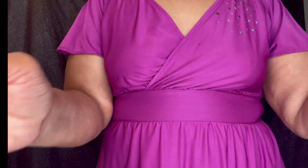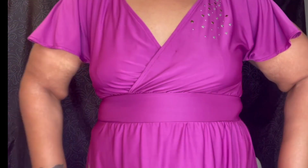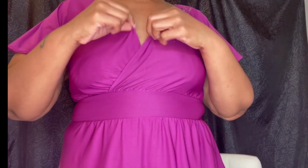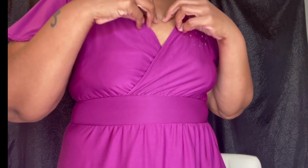So the last thing that I'm going to do is go in here and find something that has more of a plunging neckline. Okay, y'all, so I chose this old baby fat dress and I'm happy with the results here. Normally, if you can't tell, there's a puncture wound in this dress, because I normally have to pin it and keep it closed because I have on a bra that would be exposed right here. But guess what? That's what these are for.